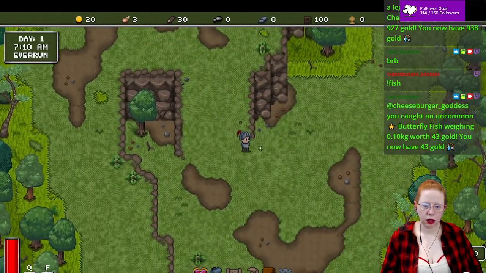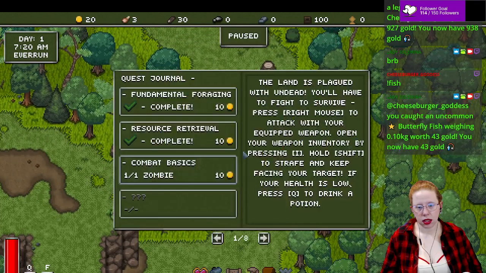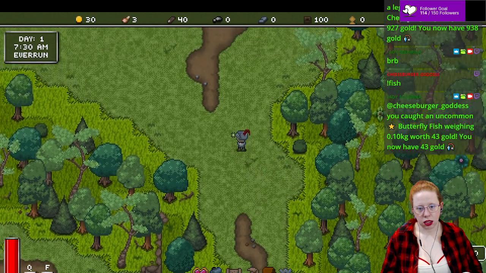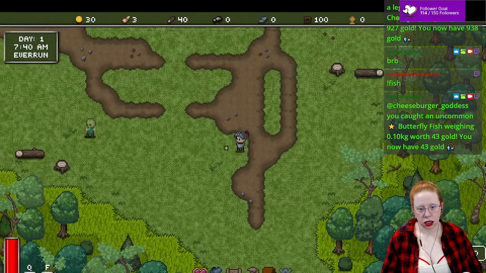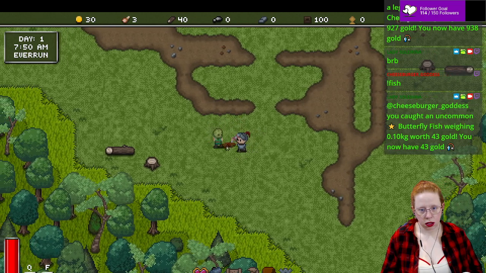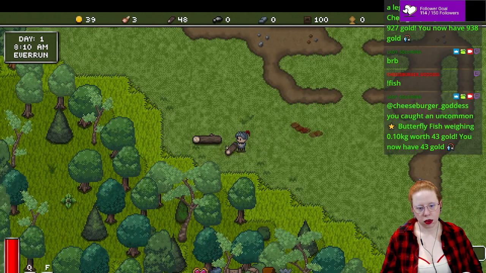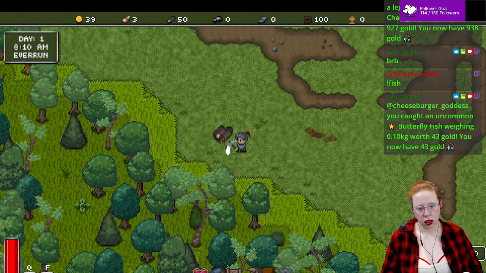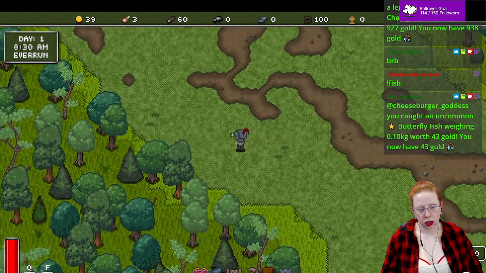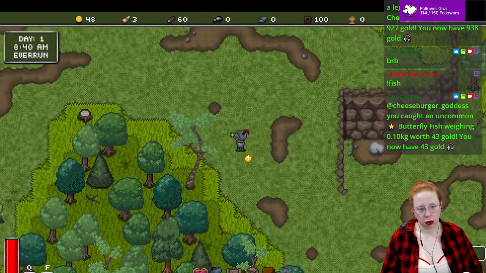I love his happy little hat. Or helm, excuse me, his helm. Sir Knight, I do like your helm. Grab a key. Alright, find your key. Let's go see if there's an upgraded weapon over here. Building your stupid campfire.